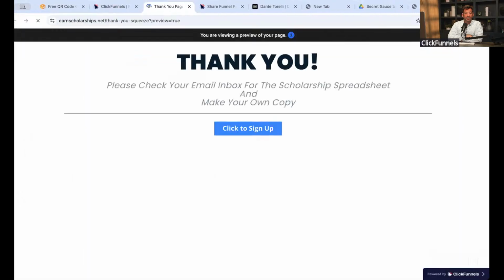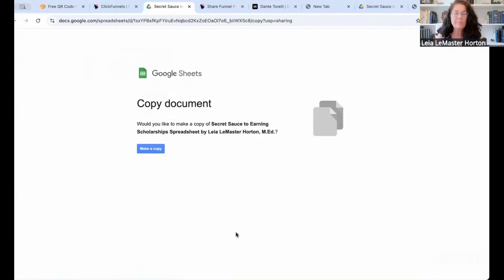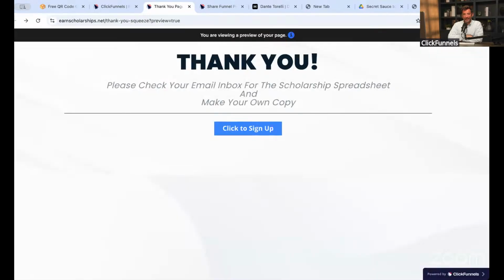Let's double check the functionality and see how it worked out. Click your button. Perfect. There we go. It gives them an option to make their own copy so you retain the original and it's not being edited.